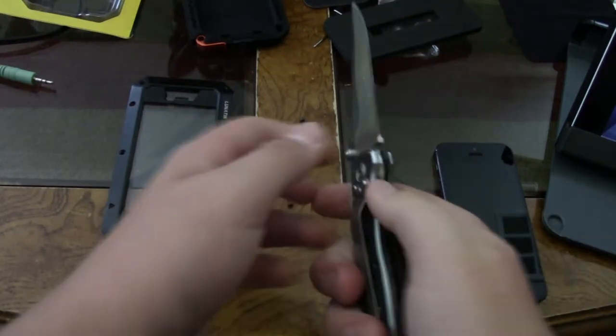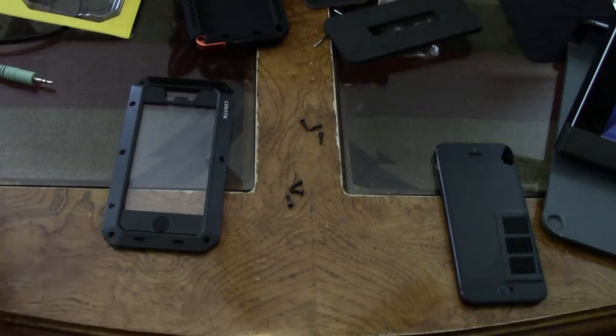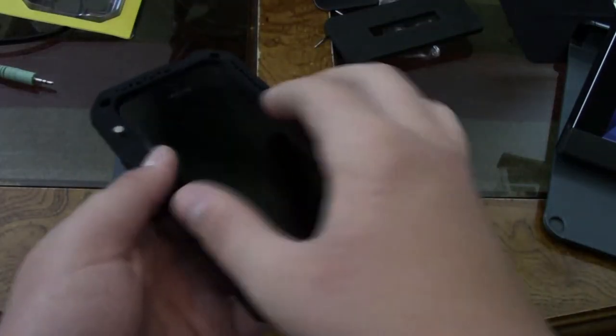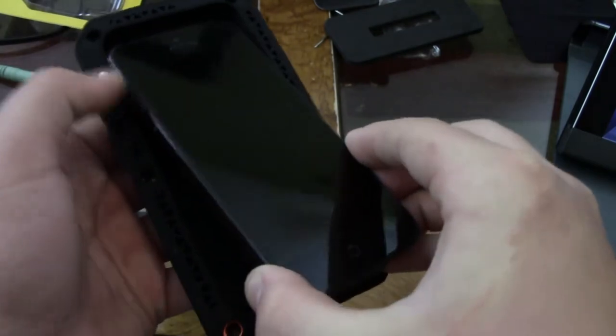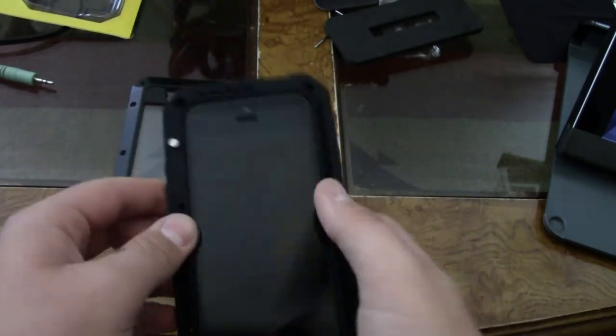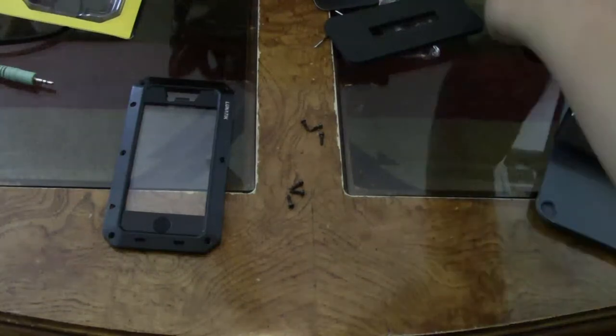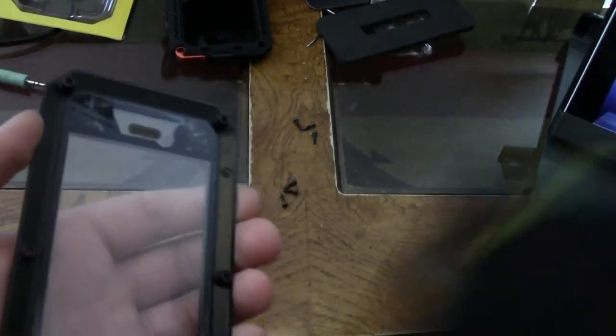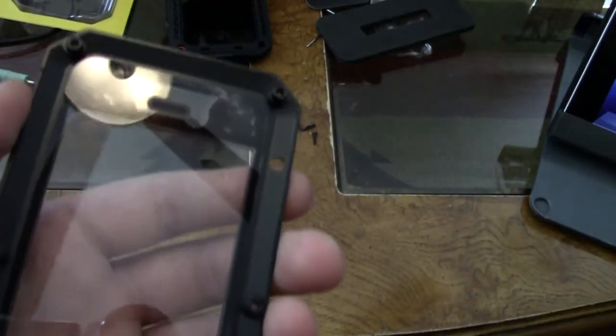Now that's all out of the way, let's put this all together. The iPhone 5 simply slides into the case. You want to make sure that the vibration port lines up correctly — it slides in very easily. With the microfiber cloth, you're going to want to clean it off again. You want to clean both sides. As you can see, this is held on by some adhesive — maybe hot glue. You just want to clean up both sides with the microfiber cloth, and be careful if your hands are sweaty.